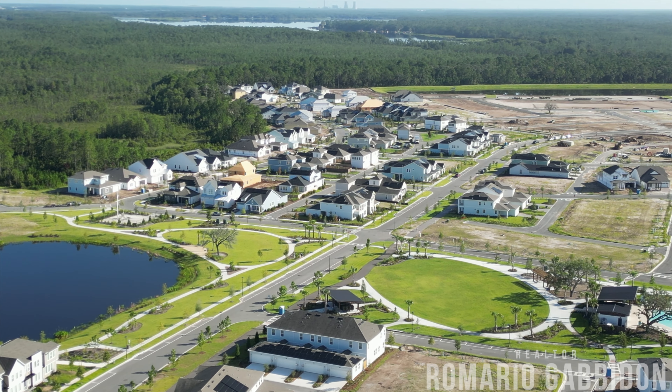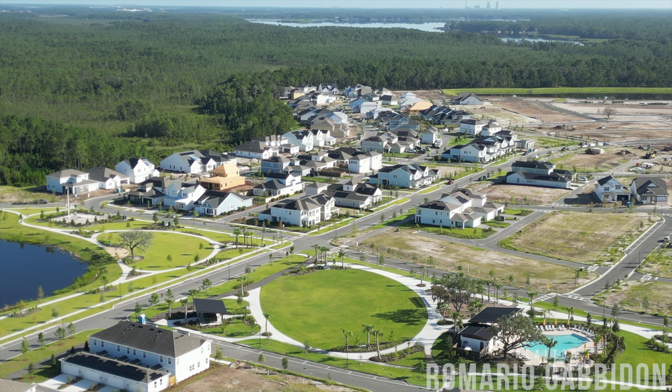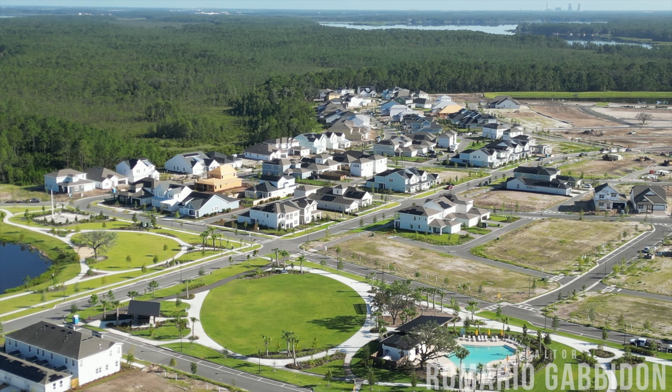How long will it take for my house to be complete? Typically here in Orlando we're seeing right around five to twelve months. Virtually all builder contracts have a clause allowing them to take up to two years, and in rare cases — like during the pandemic — I've actually seen that happen here in Central Florida. Nowadays most builders are fairly on time. One quick piece of finance advice: when getting estimates for your monthly payment including principal, interest, taxes, and insurance, make sure the tax estimate is based on the value of the home once it's built — not the current tax bill, which would only reflect the land value. You may be surprised to see an estimate of $200 a month for taxes versus $500 once the home's value is assessed.